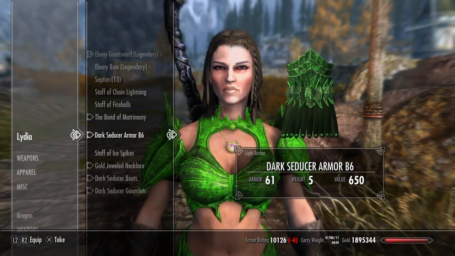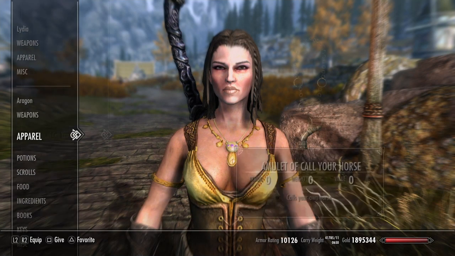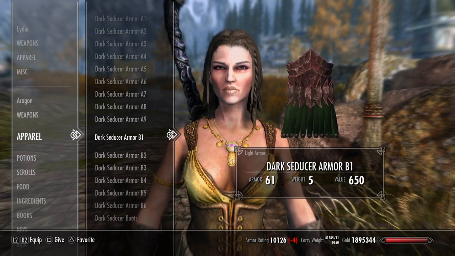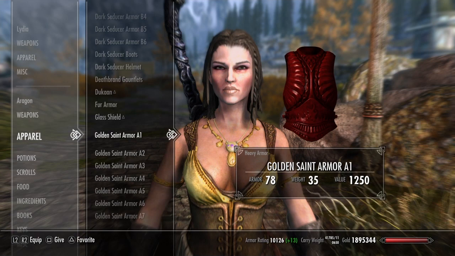So that was the Dark Seducer armors. That was the final one of them. Next we'll be taking a look at the Golden Saint. Now I do not have the vanilla Golden Saint armor to show what that looks like in game because I'm a fan of the Dark Seducer armor for obvious reasons.